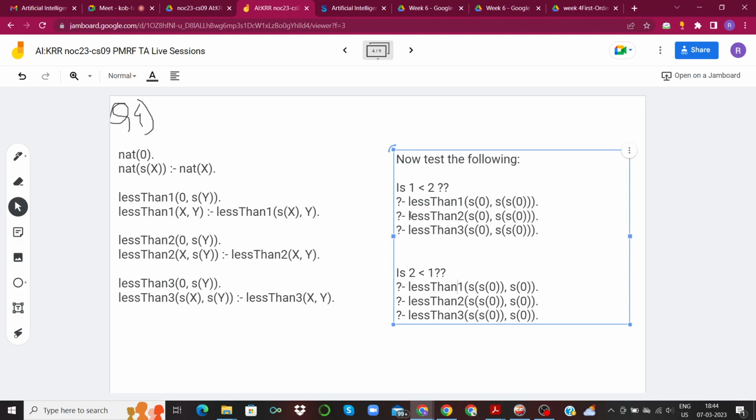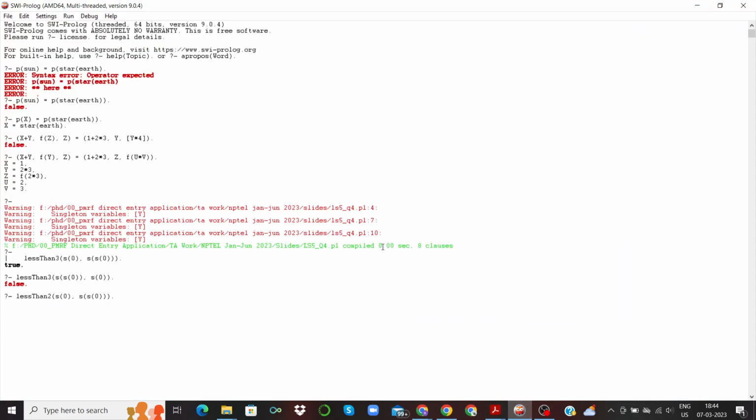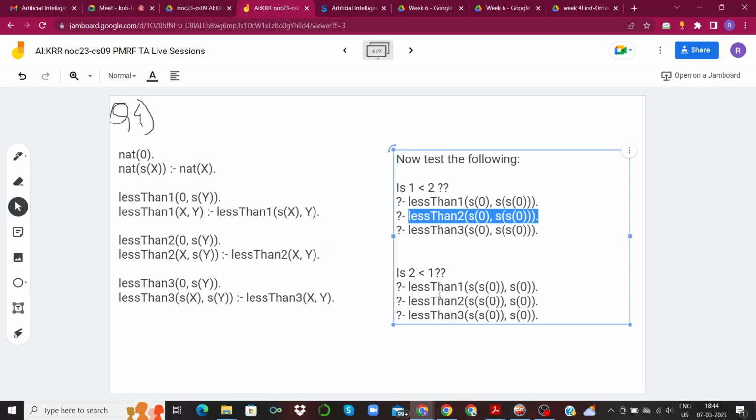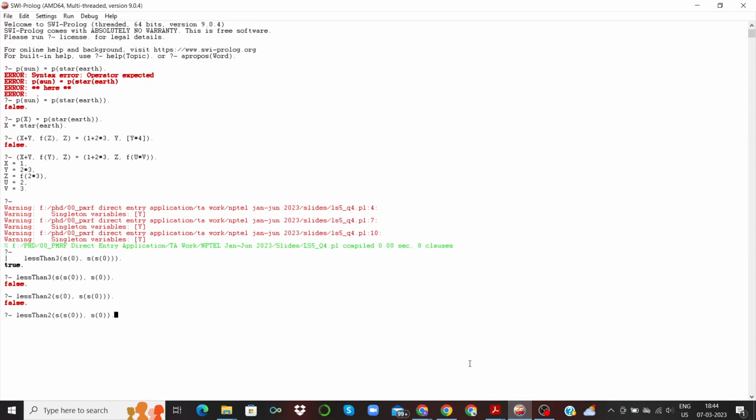No. Now let's consider the second definition, and let's check whether 1 is less than 2. This outputs false, which is a faulty answer, right? Because we know that 1 is less than 2 and it is outputting false. So there seems to be some kind of mistake. Let's check the second case where we ask whether 2 is less than 1.